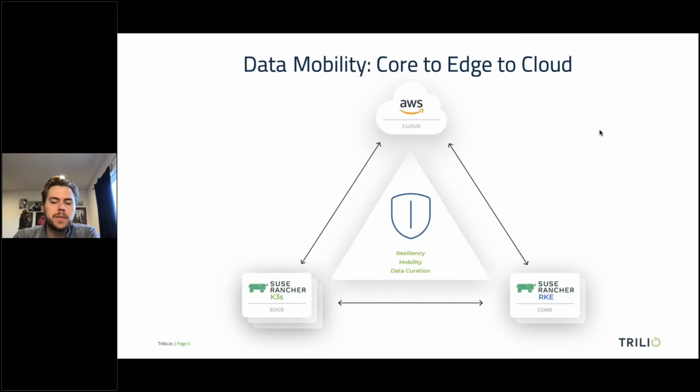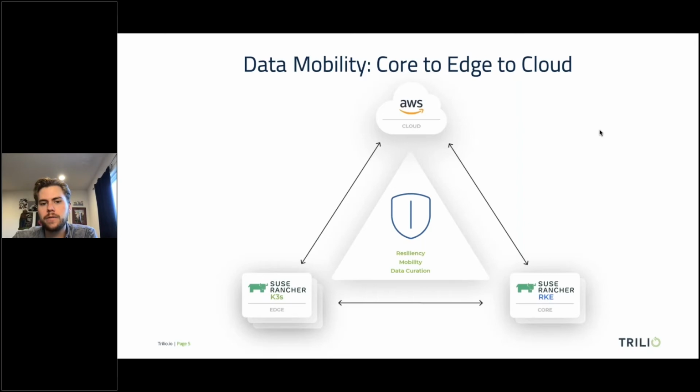To me, the use case of Trilio, being able to migrate these workloads from one to another or back them up from one to another, is really important when it comes to edge computing. There's two different things I want to talk about. One is a proprietary process called incremental backups, where you back up only the changes in data that have occurred since the last backup was taken. Let me say that one again.